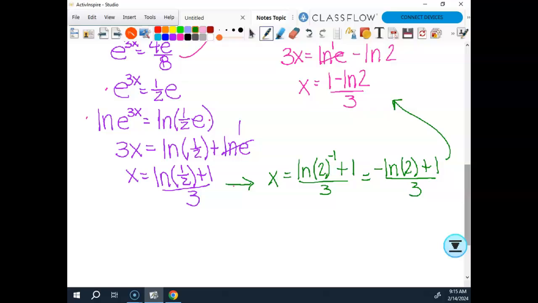That's the fully simplified form. I was actually just talking to Mr. Ackerman about it, saying like, when you talk about fully simplified, is this fully simplified or is this fully simplified? Well, in calculus, this is fine because we're not testing whether or not you can manipulate logs. But in pre-cal, we are testing whether or not you can manipulate logs, right? So that kind of changes the whole idea of things. So I'm going to go with yes right now. We're going to practice it that way. If I find out differently, I will make sure and let you know.